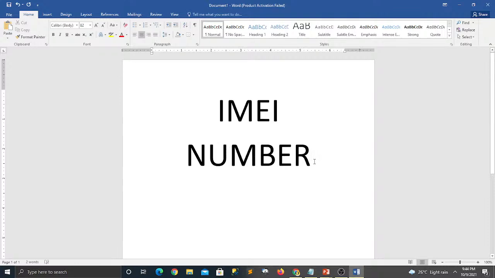Before I forget, let me give you a quick understanding of this identical IMEI number. This is one of the things that I want you guys to take tonight. IMEI stands for International Mobile Equipment Identifier Number. This is the number that your mobile can be identified with in the entire world. So if someone tampers with this number, your mobile won't be identified. Your mobile will probably not be identified with you. Someone else will be taking your mobile phone while the body of the phone is just in your hand.